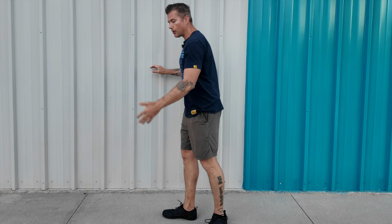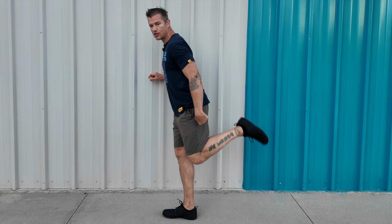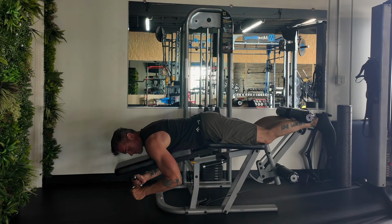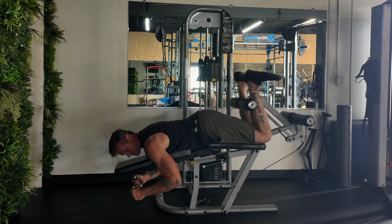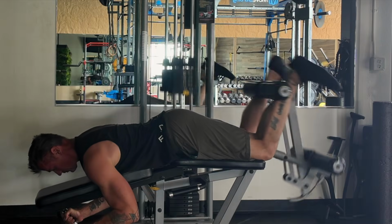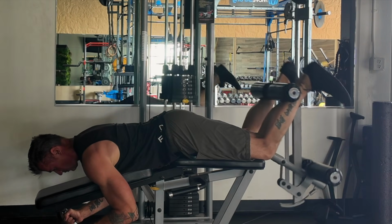So your hamstrings don't just extend the hips, they're also responsible for knee flexion, right? For bending at the knee. Most guys train this on a lying leg curl machine, but here's the problem. That position doesn't mirror real life. When you're face down and butt up, your glutes are basically asleep. But in the real world, whether it's walking, running, or jumping, your hamstrings and your glutes fire together. So that's the way we want to train.